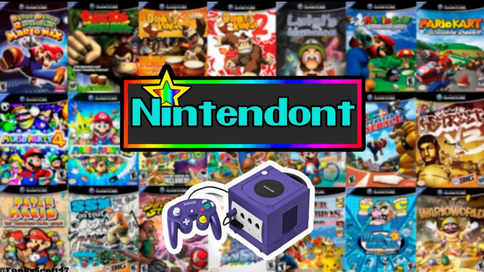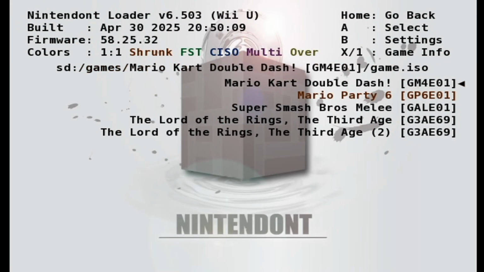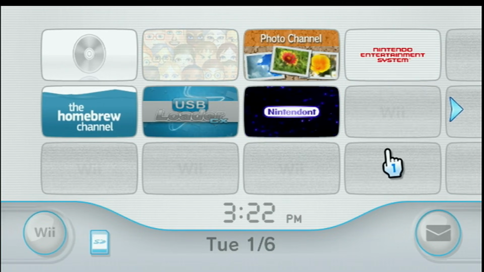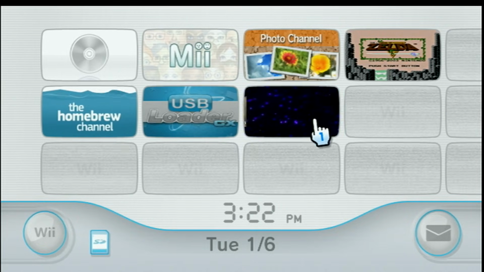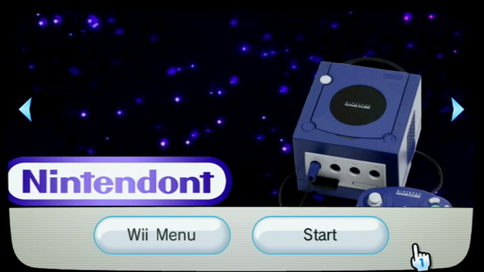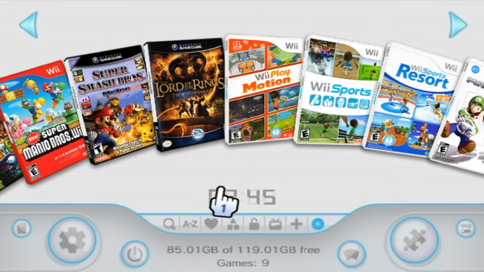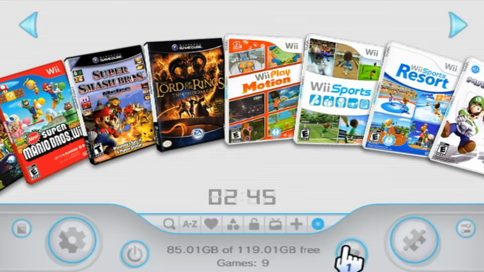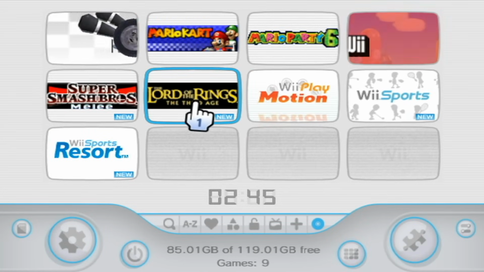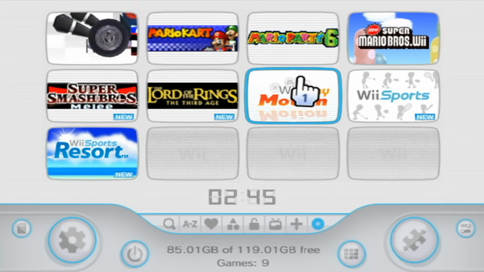The most important part, how to properly set up your games, including double disc games. The file types supported are ISO, CISO, and even RVZ. And after we get everything set up, I'm also going to show you how you can play your games through USB Loader GX, so you can store your GameCube games alongside your Wii titles. This is the way I highly recommend, as your games will look much better over here compared to Nintendont.